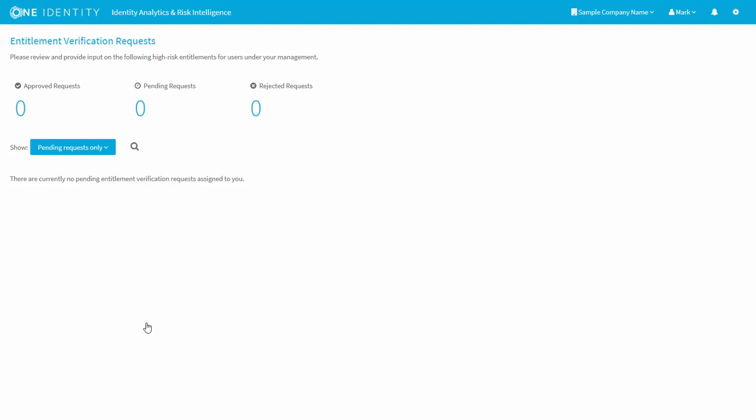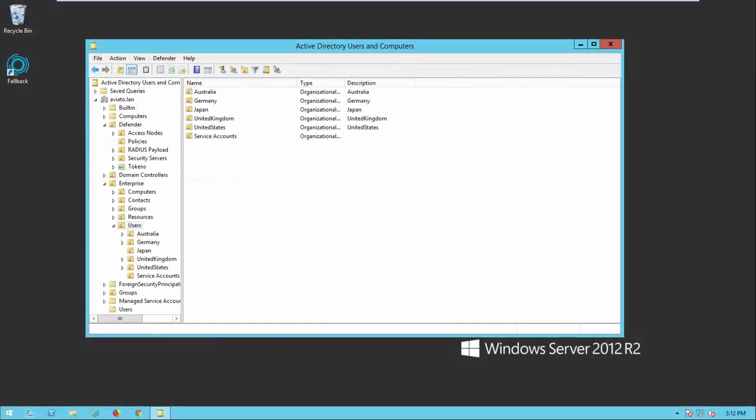So let's log back into our portal, create a high-risk user, and execute a verification request for that user. So here you can see we've logged into our demo domain, and we're going to do something that's going to take a user from a no-risk situation and put them into a risk situation simply by adding them to the admin group. Again, this may not be something you do normally, but for a demo, it works perfectly.